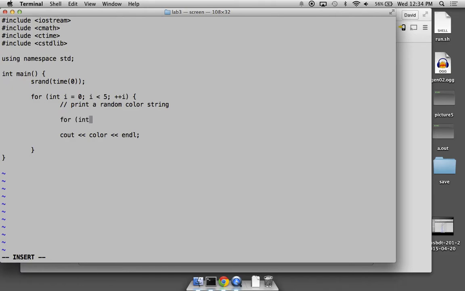So for the inner loop, we're going to use another index j for that. So this is i less than 6. We want this inner loop to run exactly 6 times. All right, let's see.